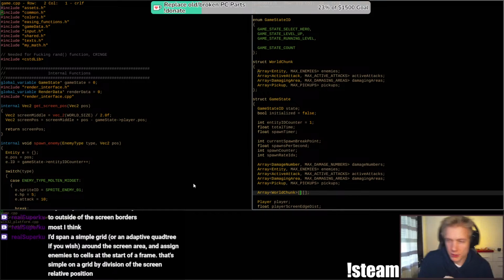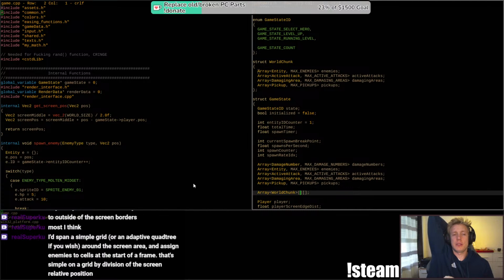Let's spawn a simple grid. Assign enemies to cells at the start of the frame. Can I not keep them in the grid? And then when I update the enemy, the first thing I do is check if it's still in the correct grid.